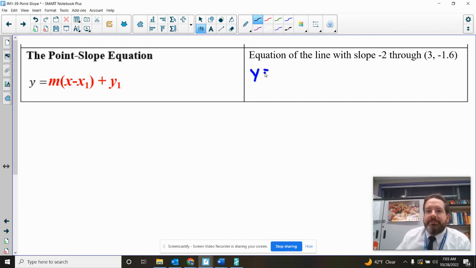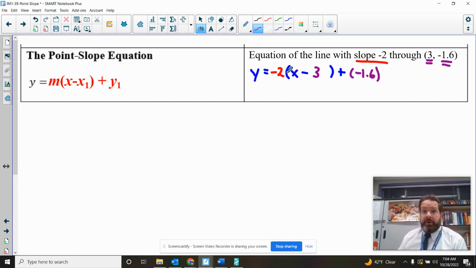So y equals, leave a little space where you're going to put your slope number. Notice it's always the letter x minus, and then a plus. Now, these signs may change. We'll see exactly how that works. The next thing to do is to put these numbers where they go. Your slope number goes in the front. Your ordered pair, the x coordinate goes in the x spot. The y coordinate goes back here in the y spot.